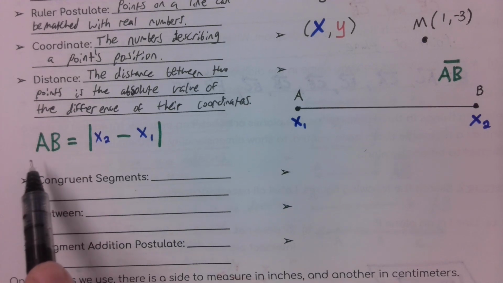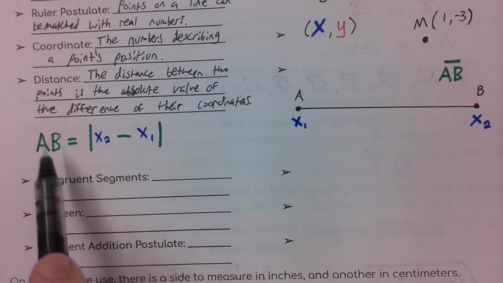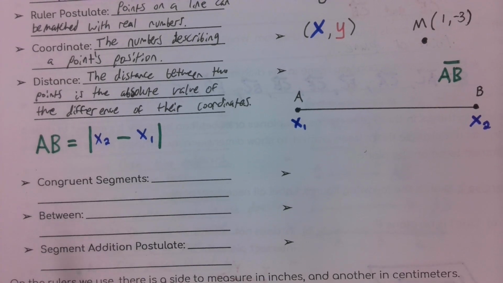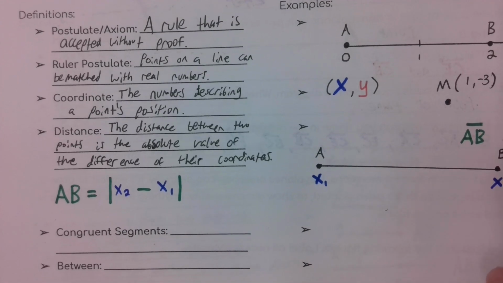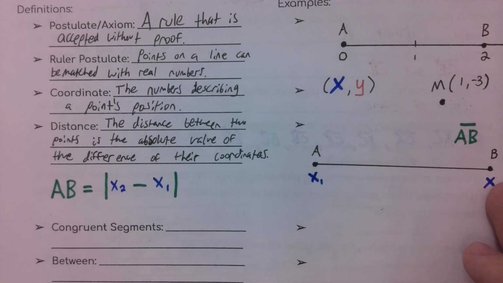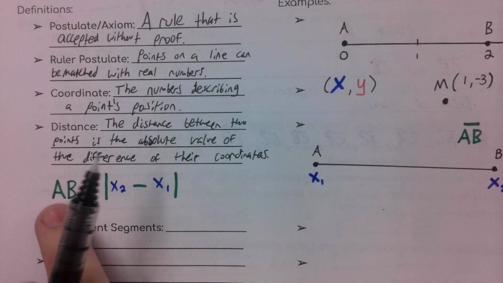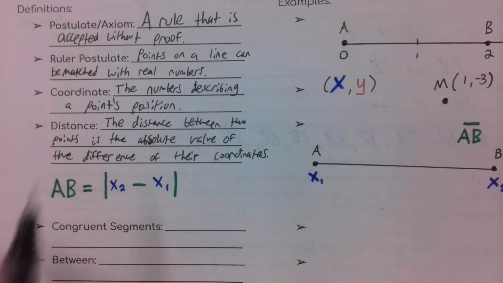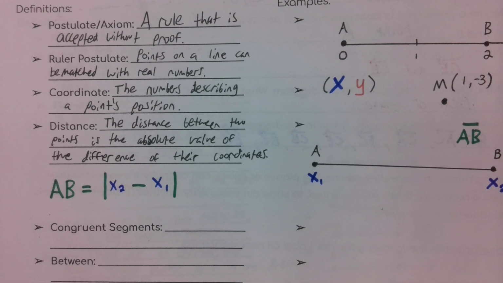Now, notice that for the distance here, I didn't actually put a little dash above my AB. We're going to talk about this again in a moment, but I wanted to let you know. When you have that little dash above AB, you are talking about the shape of AB. If you don't, you are talking about the distance. So if you just see 2 letters next to each other, they're not talking about the way the shape looks, they're talking about the distance or how long that line segment is.